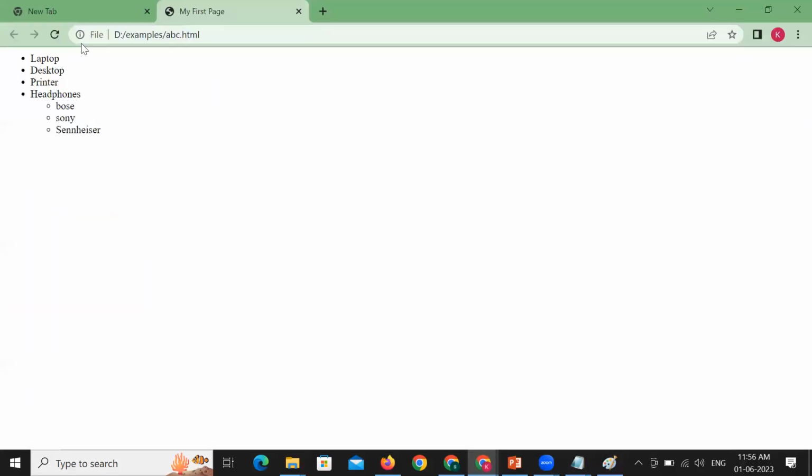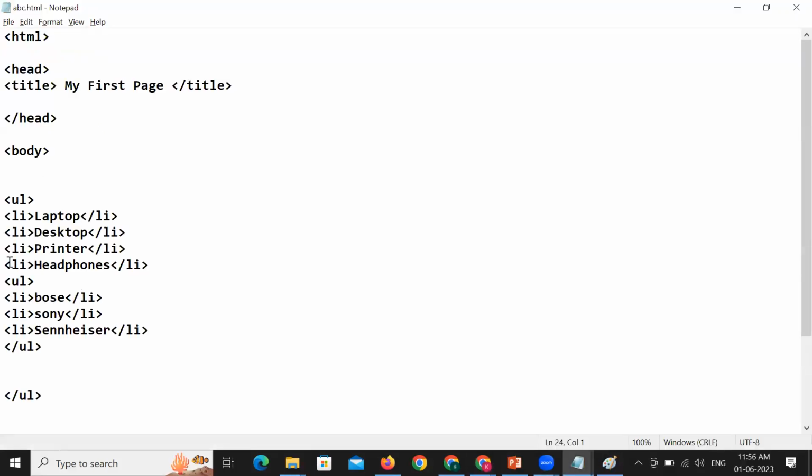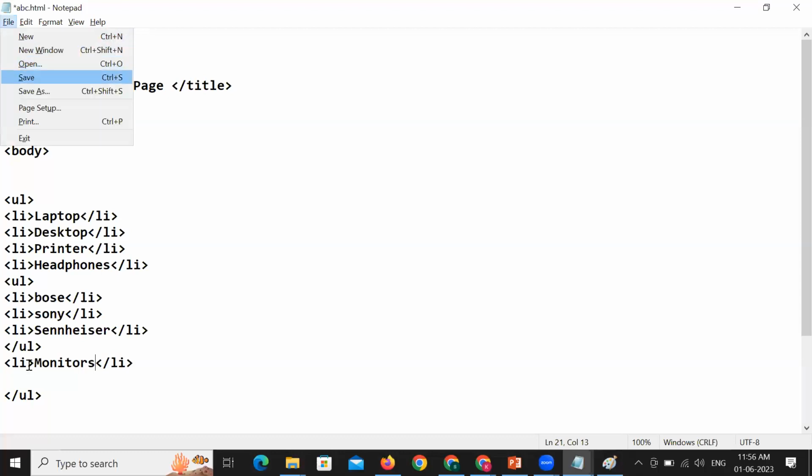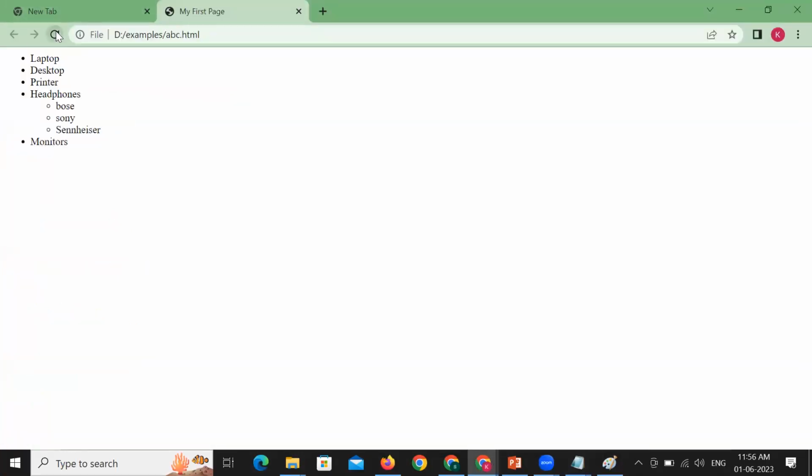And then in the parent list, if you want, after headphones you can include one more list item, like monitors. So this is the outermost element again.